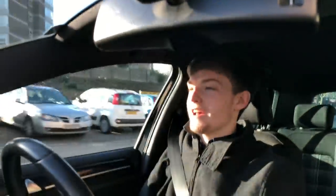But this is such a great all-rounder. I can't say that enough. I'm just driving around a little town area at the moment. As you can see, I'm not going any speed at all. I've got someone in front of me messing about. And going through the gears is such a nice smooth change. If I take it down into second and just give it a bit of a pull up behind this car, you see that traction kicked in there up to 25 mile an hour. It puts such a smile on your face.